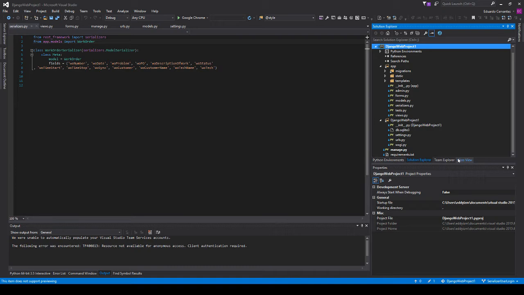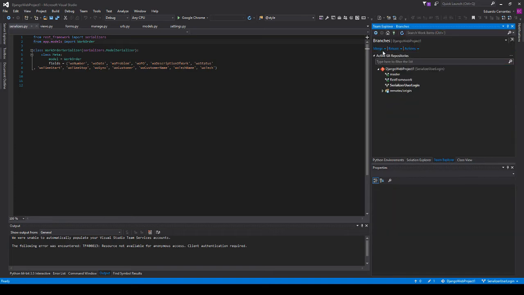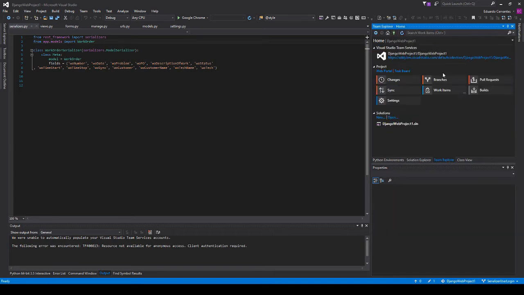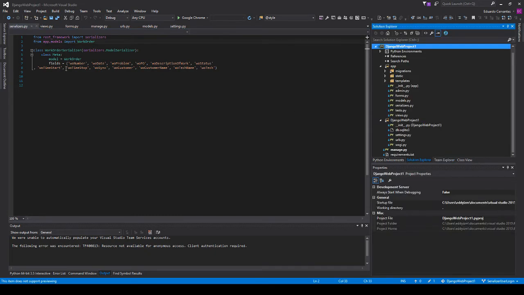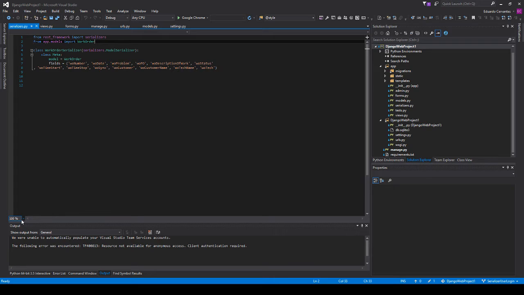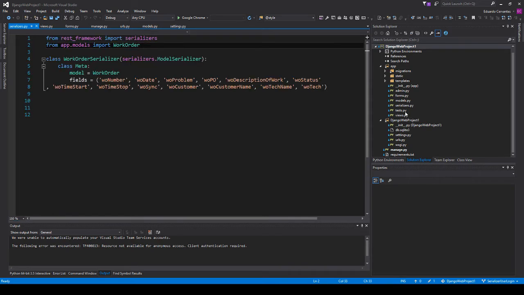Yeah. So right now it's only checked in locally, but if I wanted to, I could go over here. Yeah. Team Explorer and sync it up and basically publish it. But I'm not gonna publish it just yet. I'm just gonna work on it for a little bit. You know what I mean? So let's go back over here, and now we start making some changes. And let me make this text a little bigger so you can see it a little better. How's that? A little better?